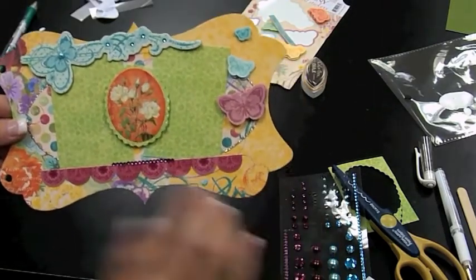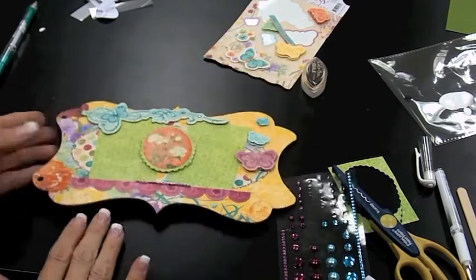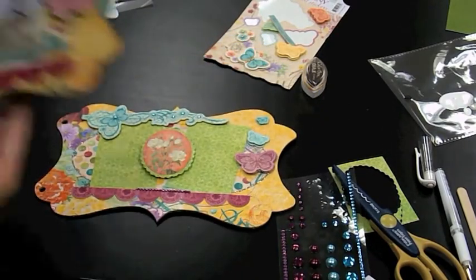All right, so that page is done. And again, it's going to add so much when I have my photos. Let me show you. Gabby's.